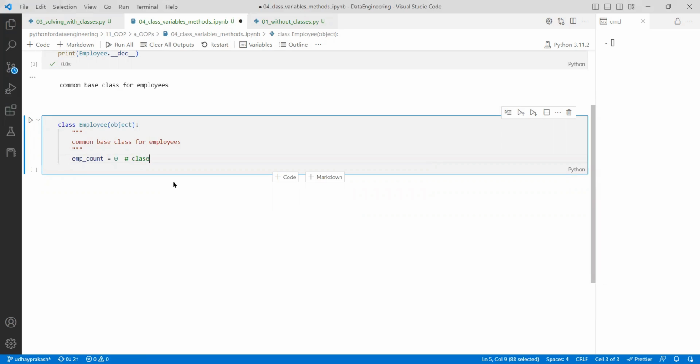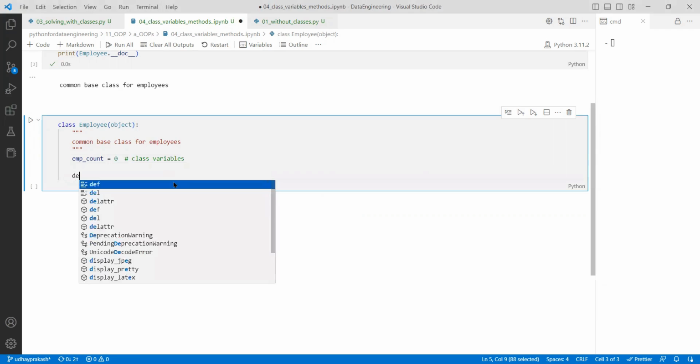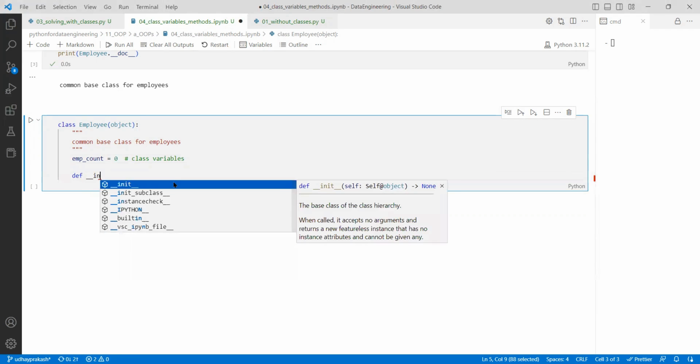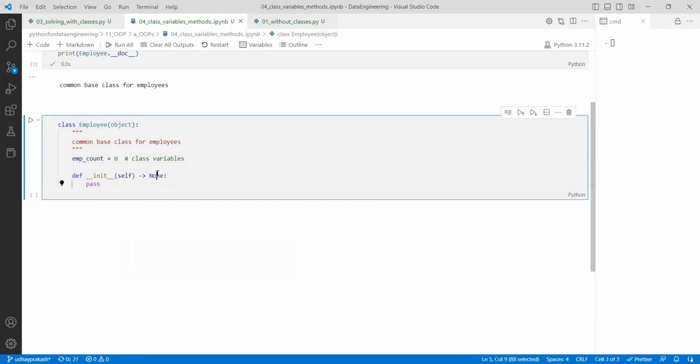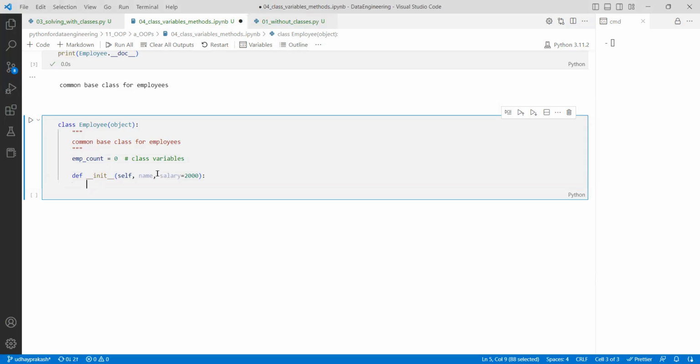Now you will understand what is the difference between class variables, when to use them, and when to use the instance variables. If you are creating employees every time, means every time a new employee is coming to your class, what all things will an employee have? Every employee will have a name, right? Name. And every employee will have some salary. So maybe salary, I'm making a minimum of 2000 by default if I don't give it, but in other cases I'm passing it.